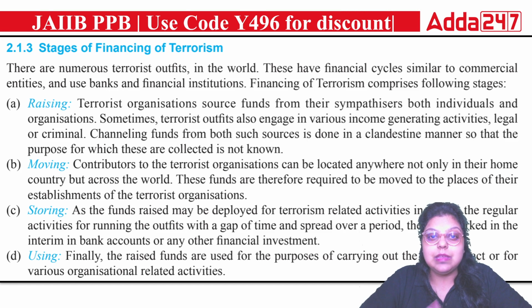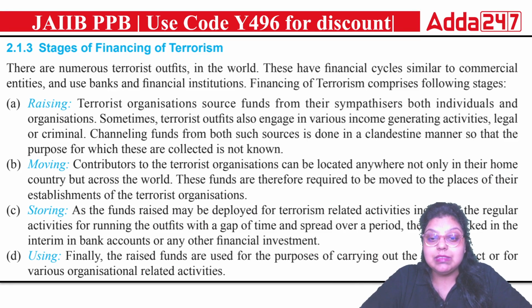Financing of terrorism is some kind of money laundering, but not with black money. It is a transaction in which terrorist organizations use the banking channels to raise money, to move money, to store money, and to use money for terrorist activity. So there are 4 stages in the financing of terrorism: raising, moving, storing and using.